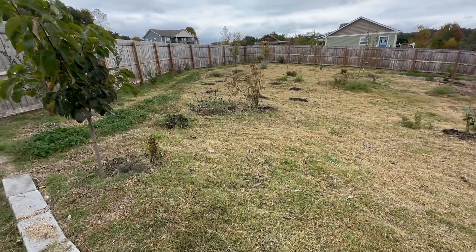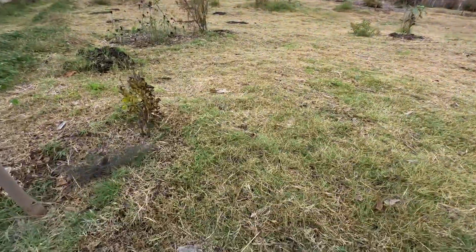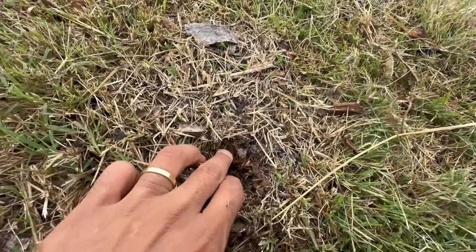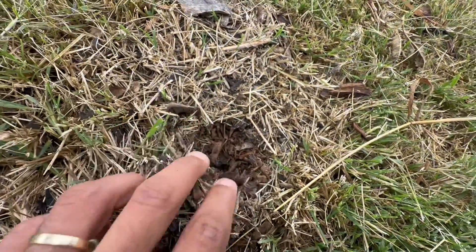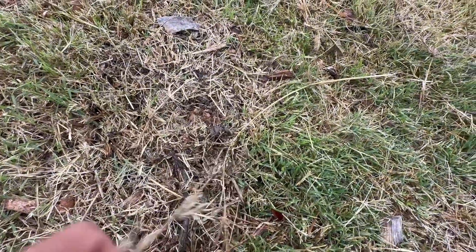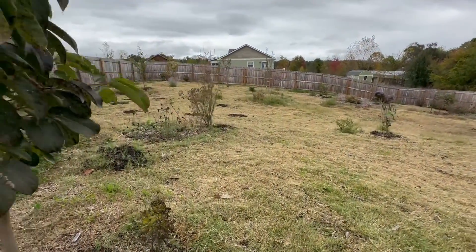If we rewind time two years ago, when I first moved in here, I covered this whole half of our property with cardboard and wood chips — kind of like the Back to Eden Paul Gauchy method. You can see wood chips there and if I dig a little further there's probably some remnants of cardboard. But what you mostly see is Bermudagrass, because it came back this spring and summer. I've been trying to fight it for a while, but I'm kind of surrendering to it and just trying to understand it better.